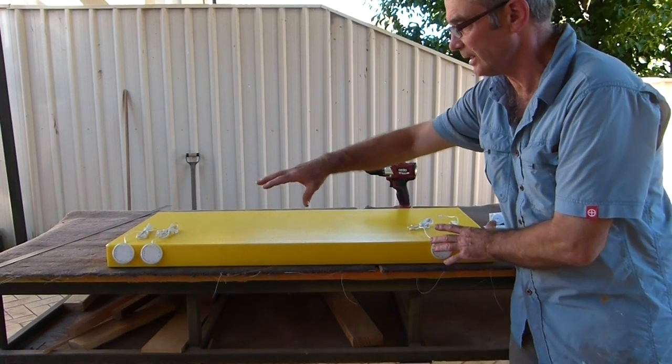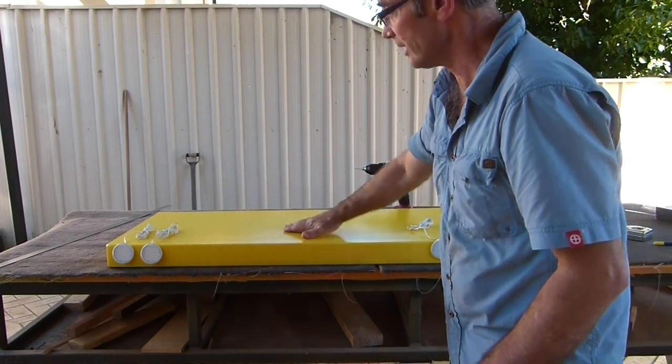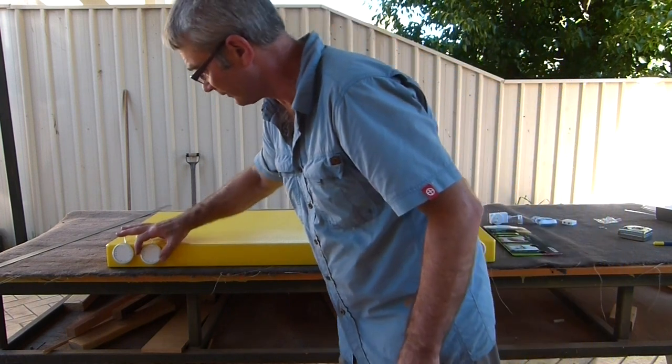Watts running here. They're low voltage, so there's no chance of anything going wrong with the little fella.